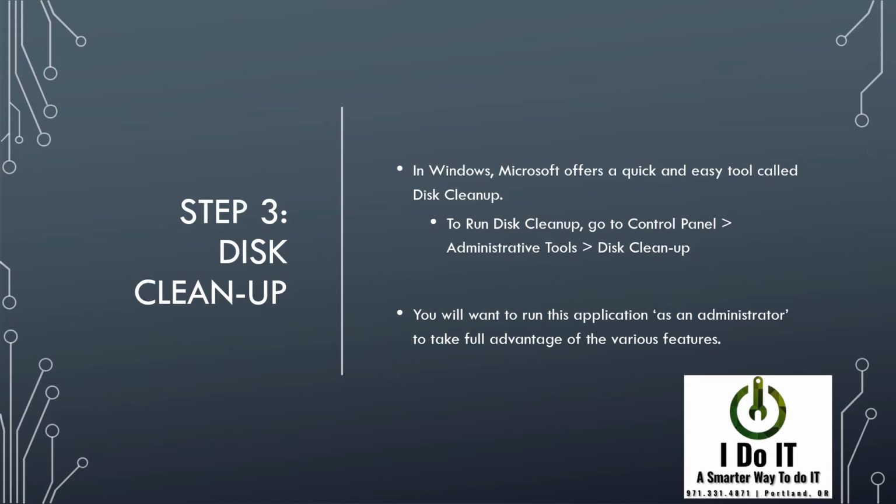Step 3 is to run Disk Cleanup. The cleanup tool has been part of the Windows operating system for many years, and it is still just as effective at cleaning unnecessary files and improving performance. Before running a scan, click Clean Up System Files. It allows the application to run a more thorough scan by checking for old Windows Update files and logs.